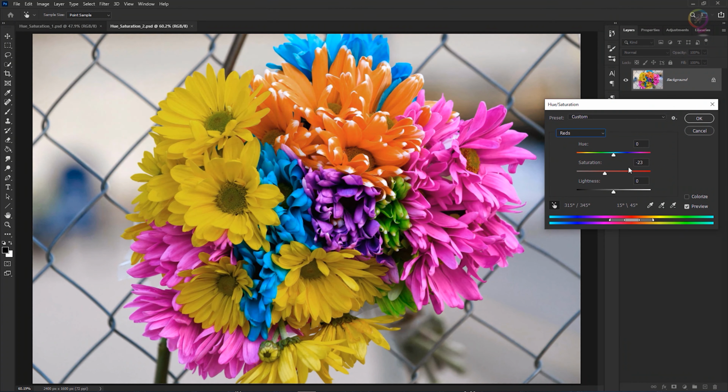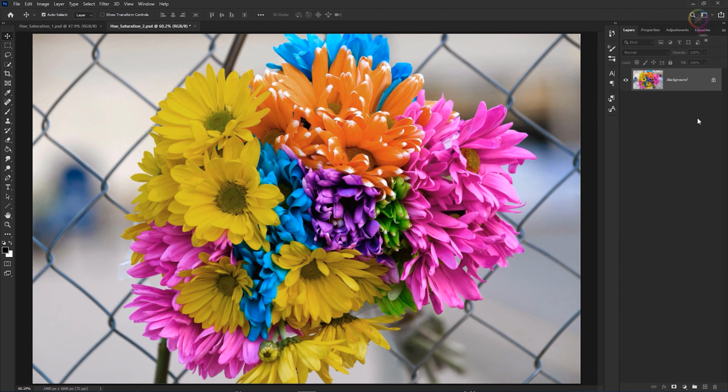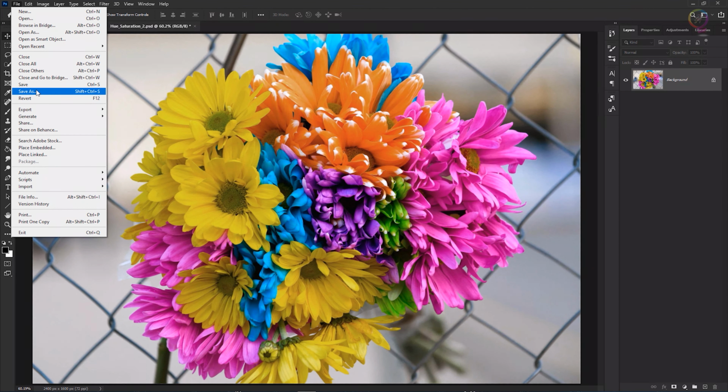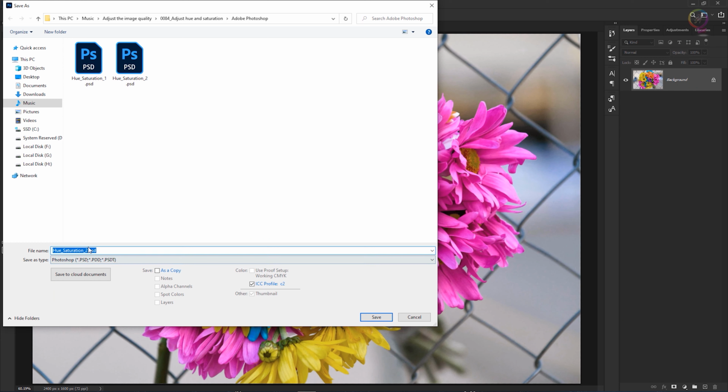If you look at the hue saturation dialog box, you'll see that dragging in the image, with that tool activated, has moved the saturation slider, and it shows red as the color range. I'm going to click on that tool to deactivate it, and then I click OK to accept all these changes. And finally, I go to the File menu and choose Save As, and I suggest you change the name of this image so that you don't save over your original with this version.